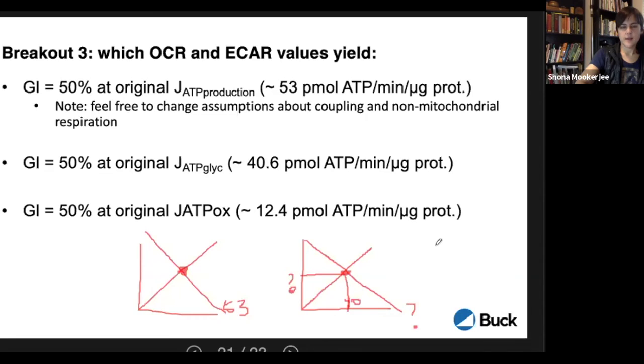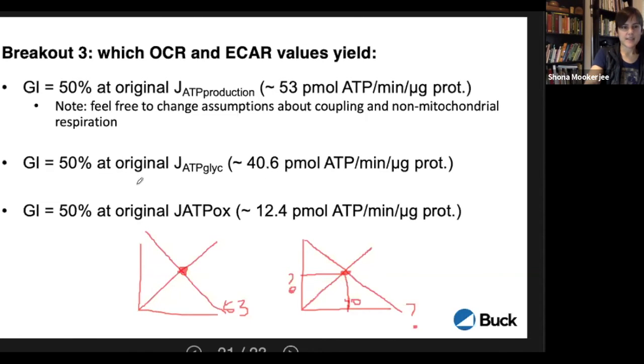One of the things that I was hoping you would notice was when you made changes to the respiratory signal, how both the ATP production rates changed. And similarly, when you made changes to the acidification signal, how both ATP production rates changed. So this was a puzzle, not only in trying to keep your numbers clamped where I asked you to, but also to understand how each of the ATP production rates was changing in response to the change to one or other of your raw measurements of respiration or acidification.